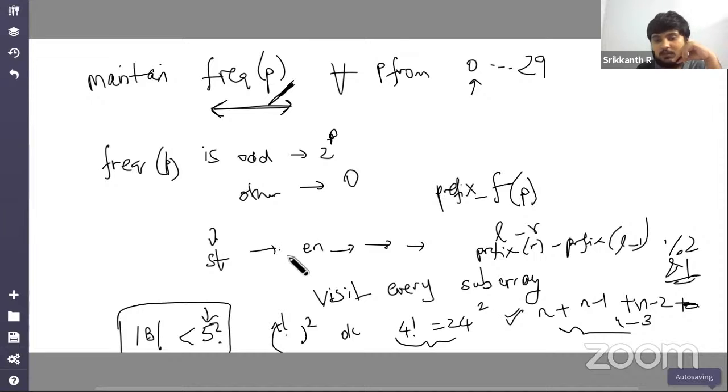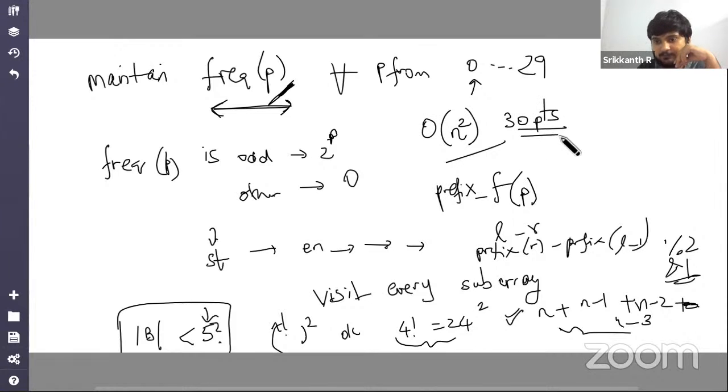For other subarrays, we can visit every subarray and maintain a frequency table. But the time complexity of this would be n squared, which will get you 30 points. Right.